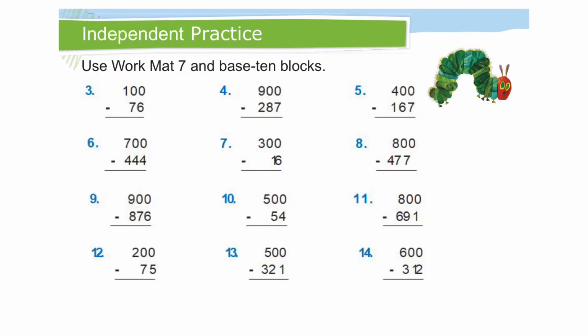Guided practice page is finished with all the steps. Now students, it's your turn to finish the independent practice page where you have to subtract across zeros. Remember to start with the ones first. If the ones are not enough, you go to the next digit, the tens place. If the tens place has 0, then you have to go to the hundreds place and then you regroup the 100 as 10 tens. Next, you regroup 110 as 10 ones.